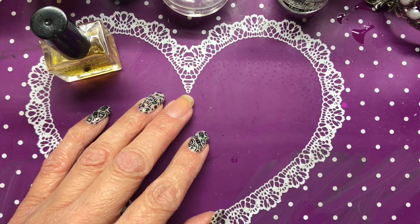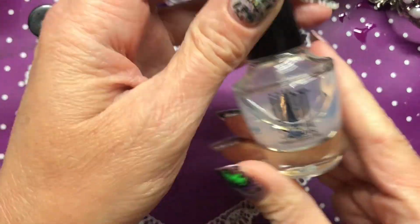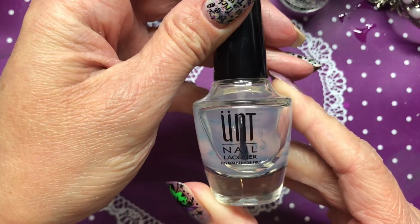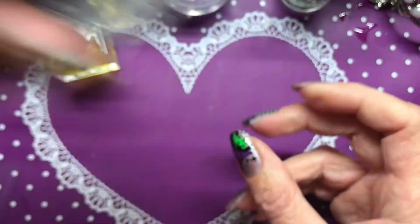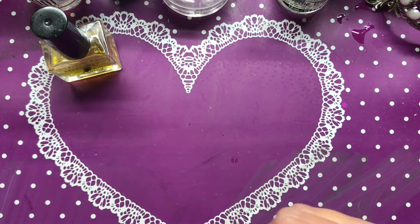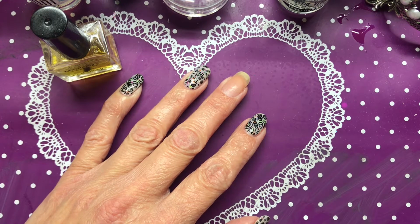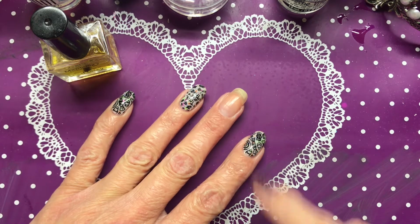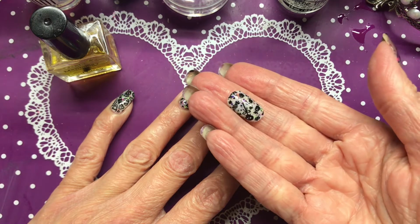I wanted to come on and do a quick video to show how to remove a peel-off base coat. I used Unt, I hope I'm pronouncing that right, Ready for Takeoff. It is a water-based peel-off base coat. And I put it on, let's see, Wednesday, and this is Sunday night. So Thursday, Friday, Saturday, Sunday. So 4 days, that's pretty good for a peel off. This one just jumped off in the shower, all in one piece.